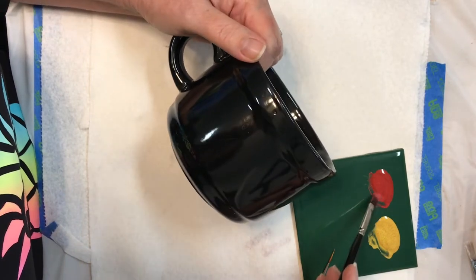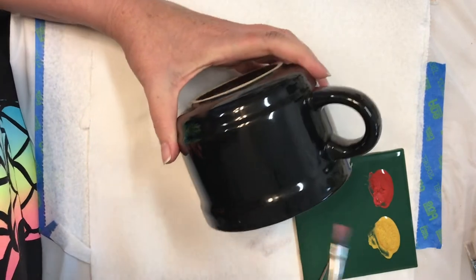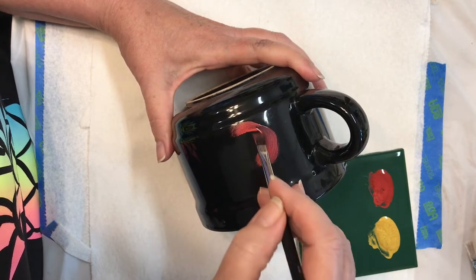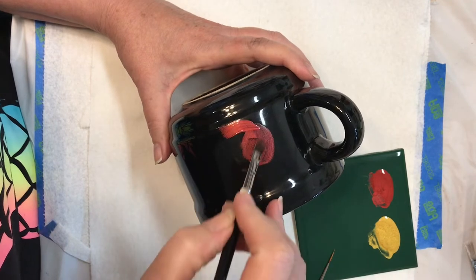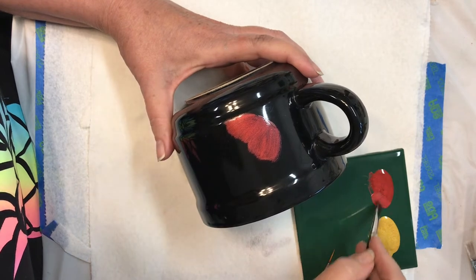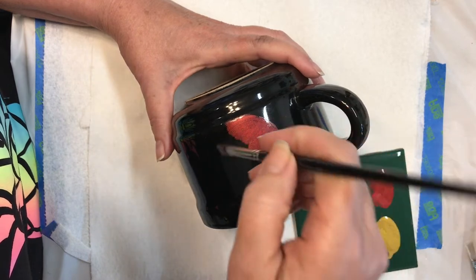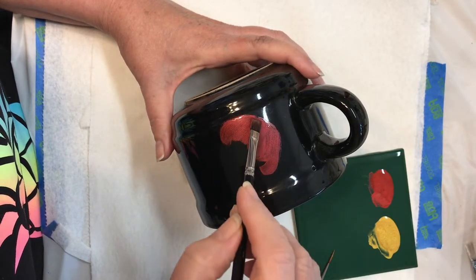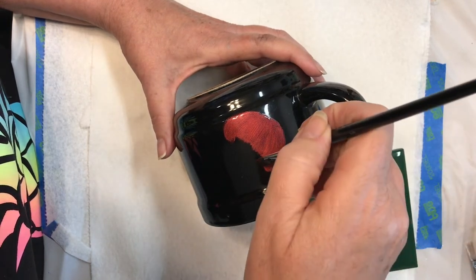I'm just gonna get a jellyfish going. I had these cups for a while and I think they'd be kind of cool to have them to eat soups and gumbo out of at the camp. I checked to make sure it was microwave safe — I have microwaved this before — so let's see what happens. This is just gonna be something quick, I hope, but we'll see.